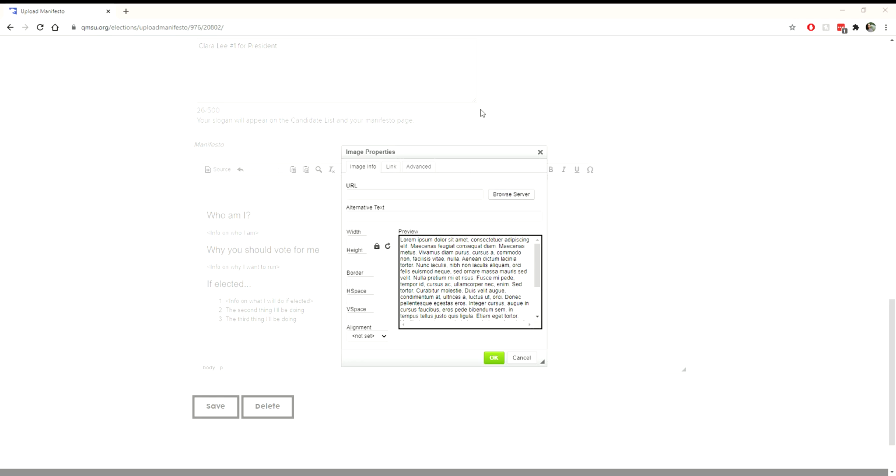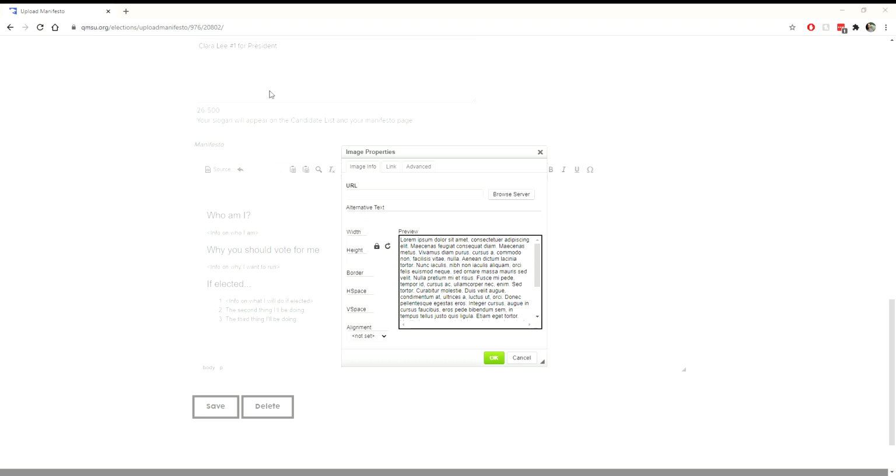So again, I don't think the window is going to appear for you in the video, but basically at the top of it, it says Manifesto Assets, and in the top left hand corner it will say Choose File. Click on Choose File, and then your files will come up, and you can just pick any image that you want to put in your manifesto. So I've just picked a random one here.